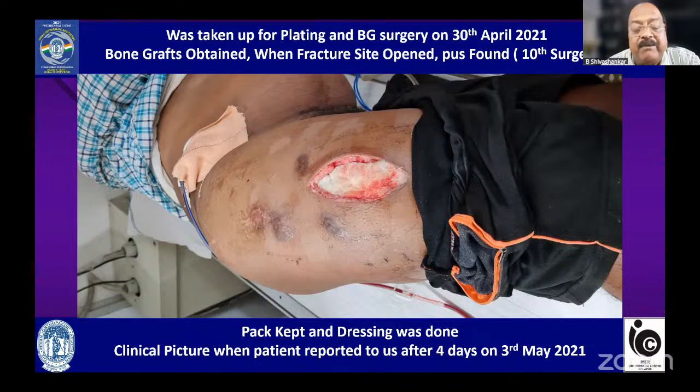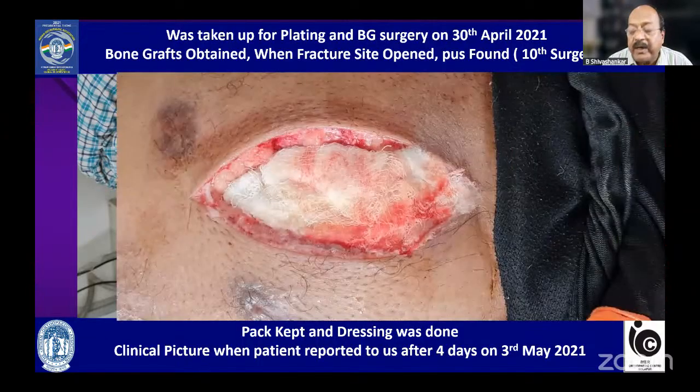And the patient came to me in this position. This picture I have taken myself in my hospital on my X-ray table. So this is how the patient came to me. Already bone grafting had been done, obtained, but no graft was with the patient, and the wound was open, just packed in this fashion. So what I did was I applied a vac immediately.